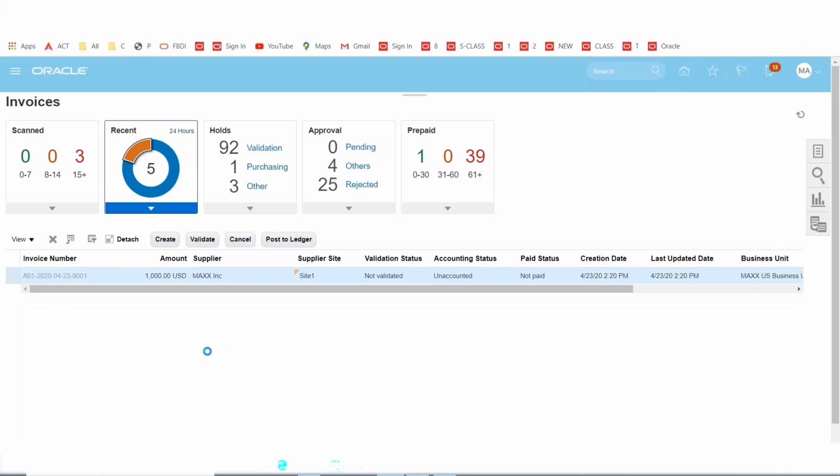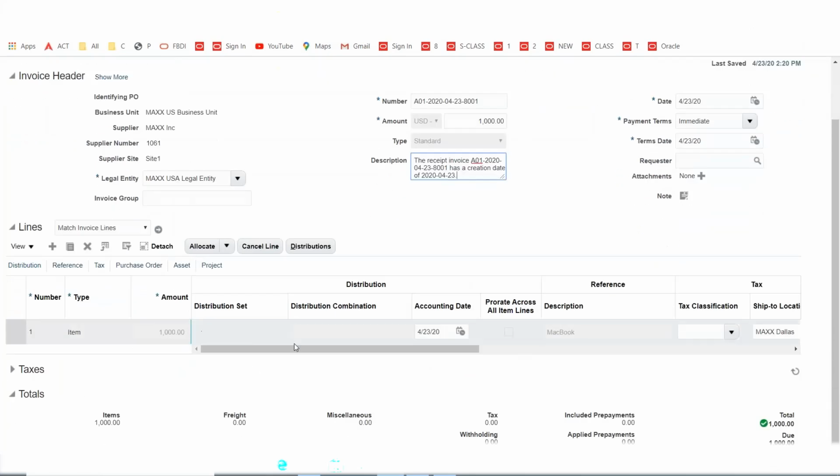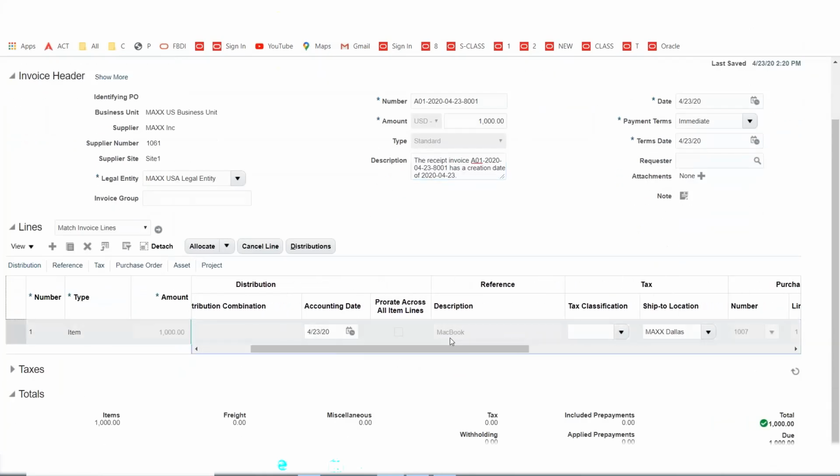Click on this invoice number. Okay, it is showing the description. The receipt invoice so and so has been created on so and so date. So $1,000, item is MacBook.